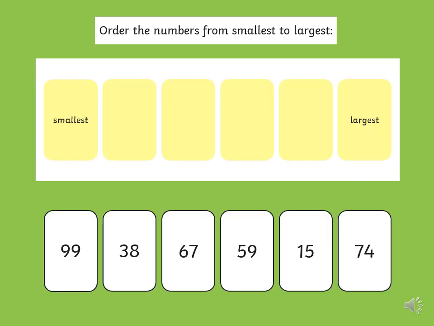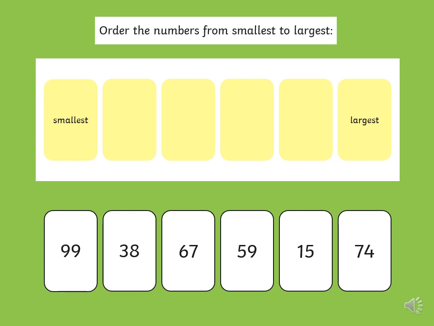Okay, this time I'd like you to have a little think as you're watching this video. Maybe you can write the numbers down in the order that you think they should be from the smallest number to the largest. So I'll just get you to start writing your numbers down first, and then I will add my numbers, or you can pause the video if you haven't quite got there yet, and then I will add the numbers in order.